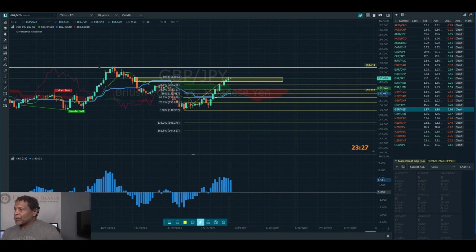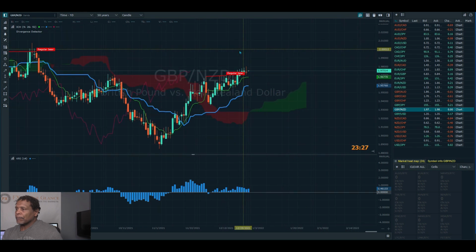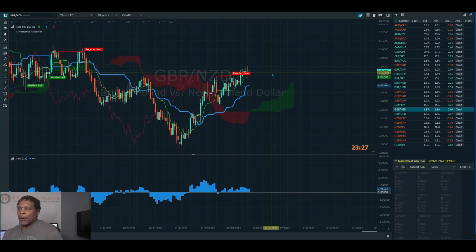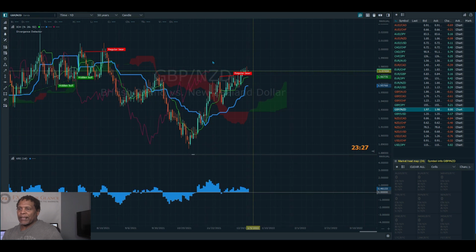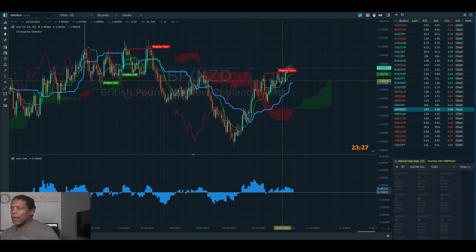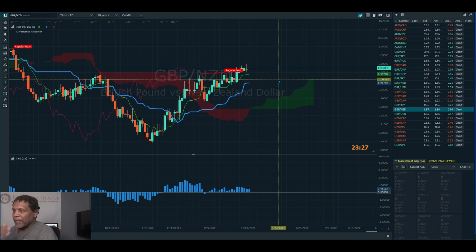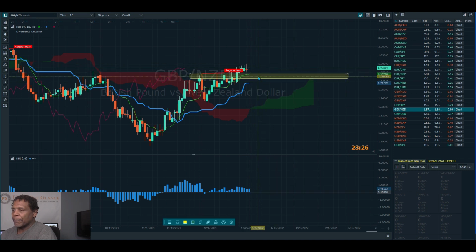That's pound yen, pound New Zealand dollar. We have regular bearish divergence. It's still developing. You can see there's some divergence here. And I don't really consider divergence until the market gets to support and resistance levels. So that could last for a long time. I don't have any type of trade really. My setup level would be right here for a trade. Need to see it come back into this area. All right. And then I would look for a long opportunity off of the fractal bounce right here.